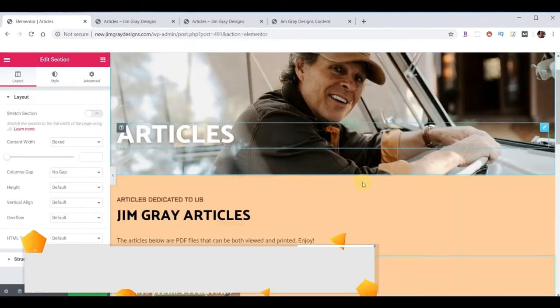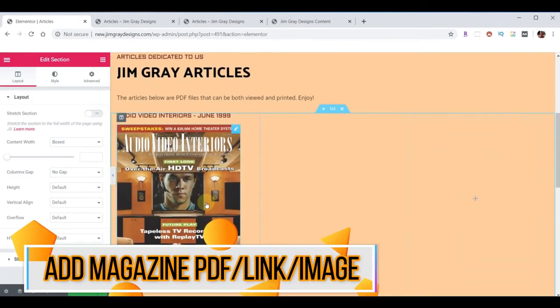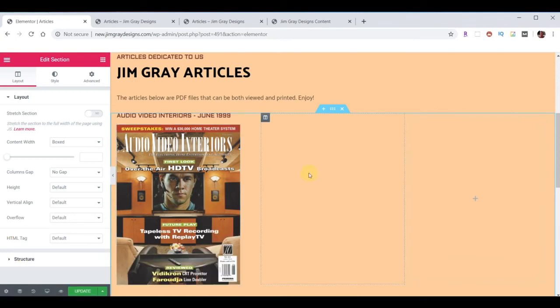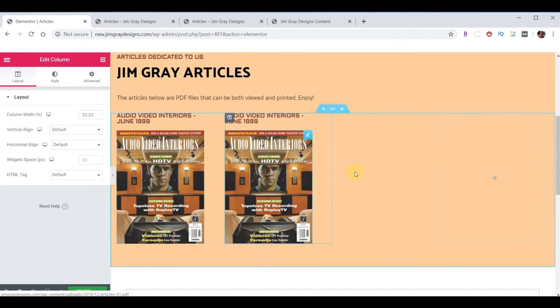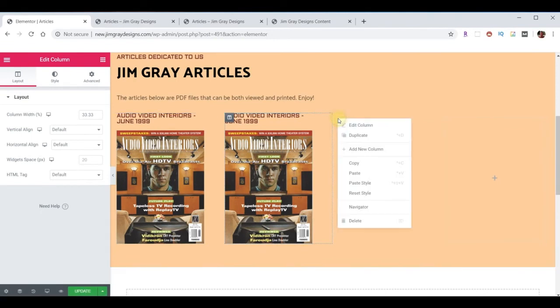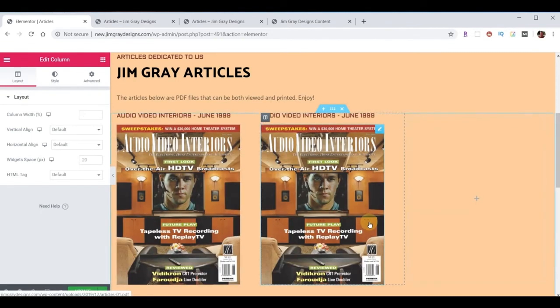Click No. And notice that we just have one of these right now. But notice that there are 3 columns. Well, the easiest way to make the next one is to right-click on this and duplicate. Now we have 2 of them, but we have 4 columns. So now we can right-click on this and delete. Now we're back to the 3 columns.